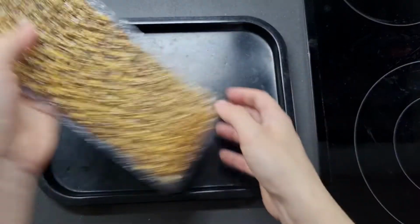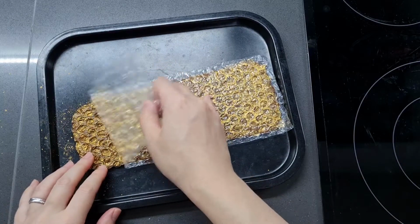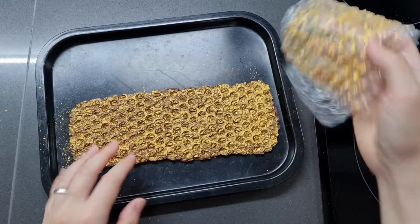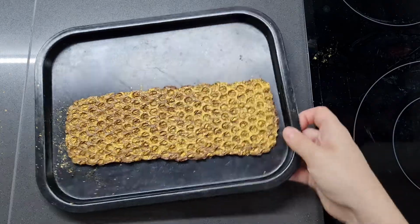And now you can see our block of honeycomb chocolate is perfectly set. I'm going to do the really satisfying thing of peeling off this bubble wrap here. And when I'm done with it, I'm just going to wash it and then use it another time. No point in throwing it away if it's still good.